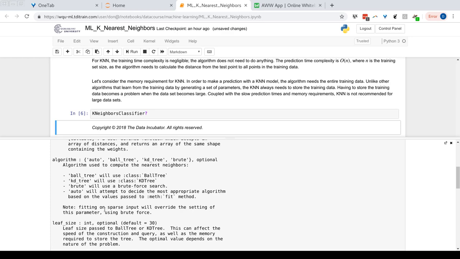So it's usually best that we leave this as the default, auto, and let scikit-learn choose a good approach. As I said before, scikit-learn in general tends to have a good set of default values. So I will default to those, unless you want to explore and try different things, in which case you can change some of these other hyperparameters that you have access to when you use these models.